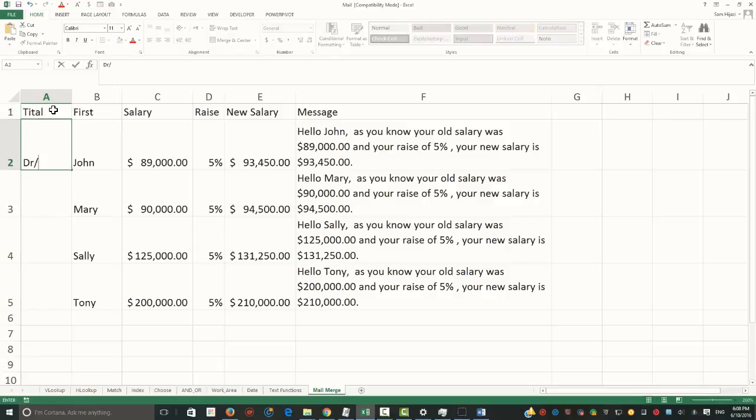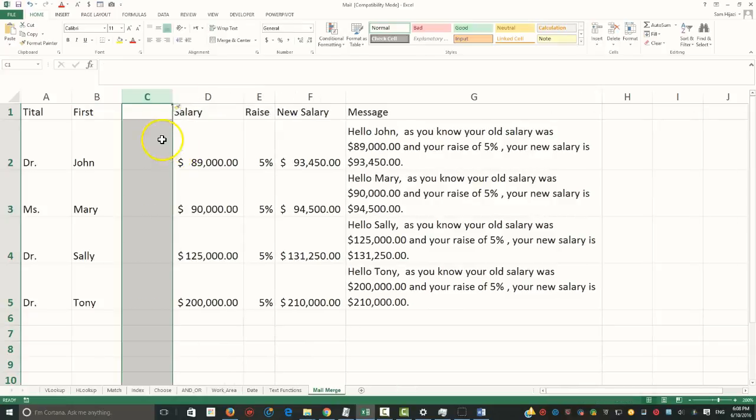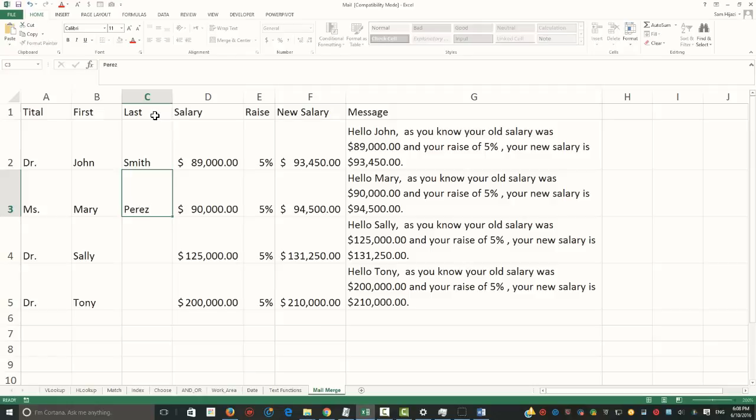And let's say Dr. John, Miss Mary, and Dr. Sally, and Dr. Tony. And we're going to go ahead and add here another, there we go, that's the last name. And we're going to say here John Smith, and Mary Perez, and Sally Roberts, and Tony Smith, Tony Hijazi. We'll accept that probably for now.